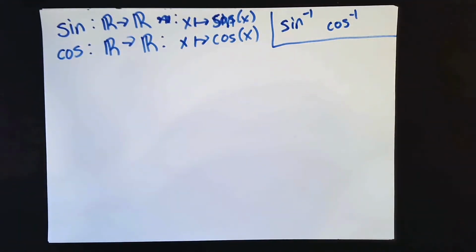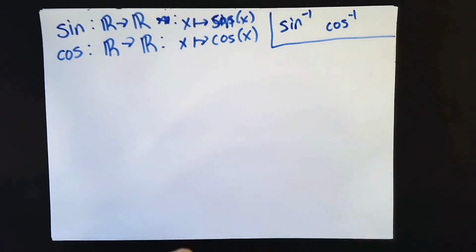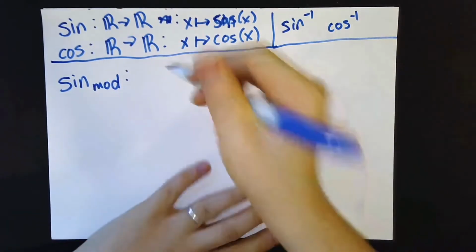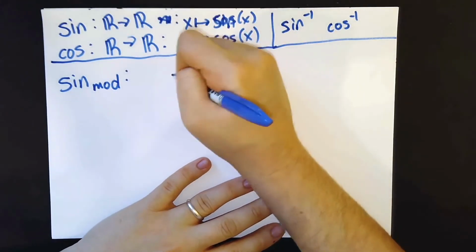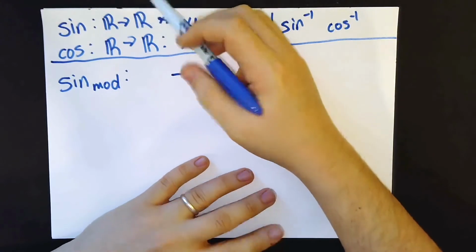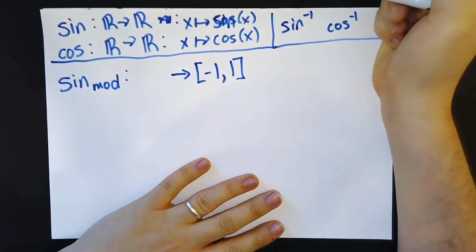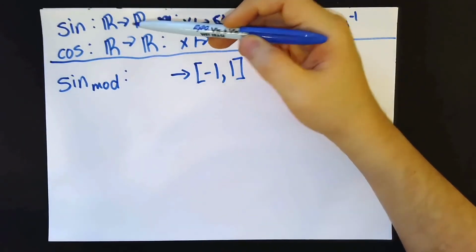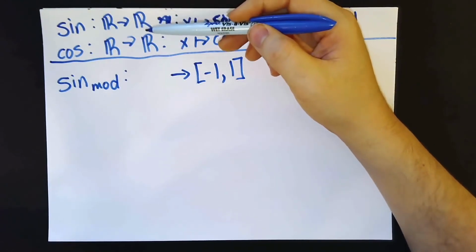So in order to make them bijections, so that we can actually say these things really are inverse functions of something, I have to modify them. And so again, I have to change both the domain and the codomain. One of those is fairly straightforward. Namely, the codomain I need to make the closed interval from -1 to 1. In all instances, all I'm doing is replacing the codomain with the image, because I want the function to be onto, and remember, a function's only onto if its codomain and its image are the same thing.